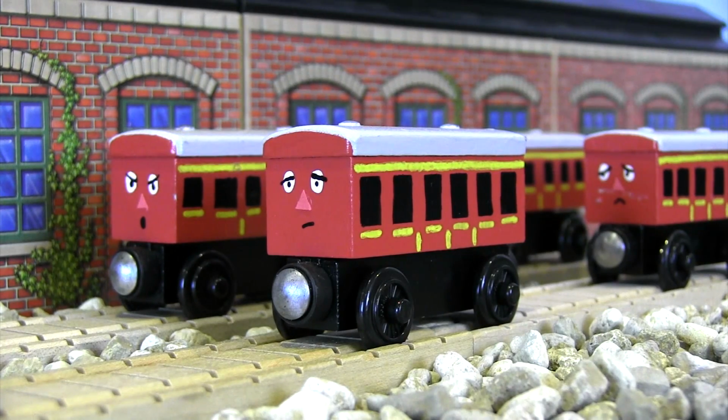Today we're taking a short little journey to the Skarloey Railway yard, where we're going to take a look at these custom red narrow gauge coaches that were made none other than by Turtles and Thomas. He has made a lot of custom engines and pieces of rolling stock for me, and I'm very excited to show these off because in the past I have taken a look at some blue narrow gauge coaches that were made by domeless engine. Now it's time to take a look at these red ones.